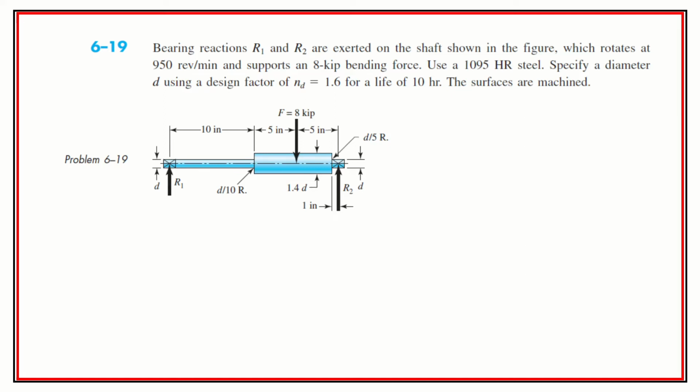Okay, so I assigned a homework problem that requires design, and I don't think I did any examples that have design in it. So I've selected this problem to help guide you through the process of doing a design for fatigue and for a specific life. So right here, this is problem 619 from the textbook.